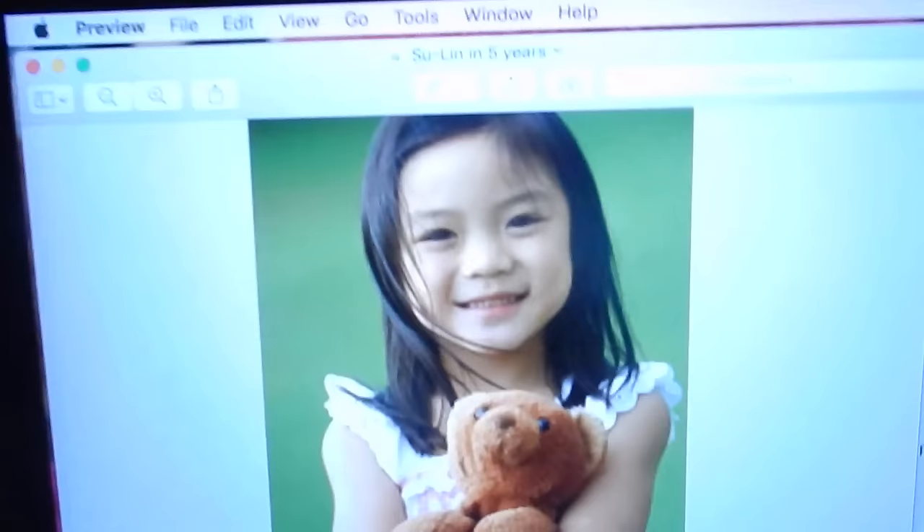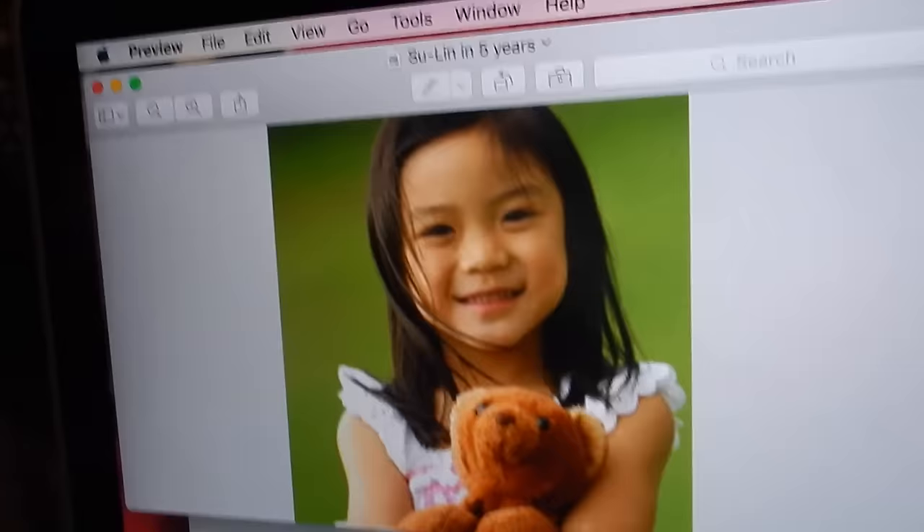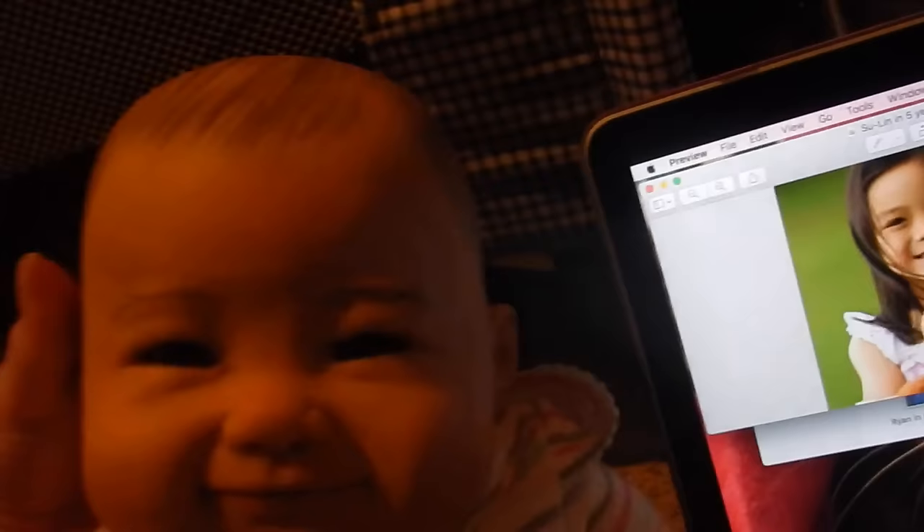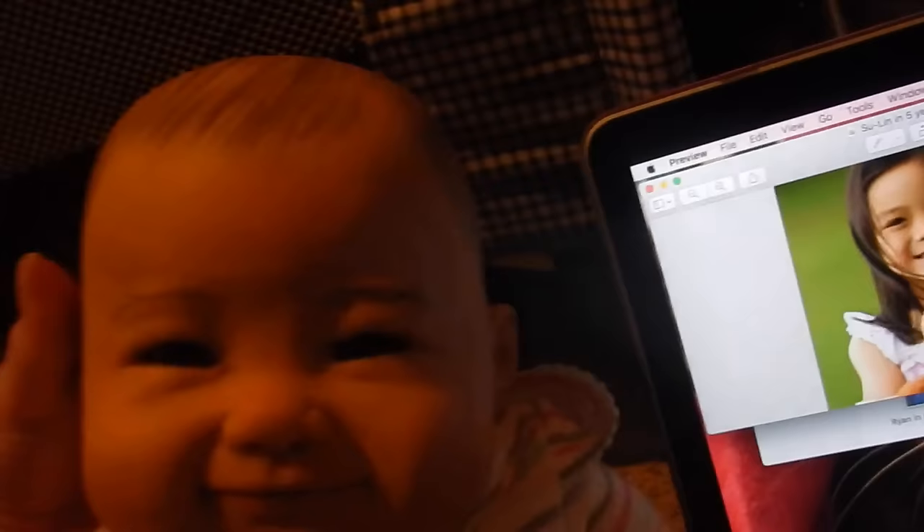Next we have Sulyn. This little girl I think actually really looks like Sulyn — the smile is just perfect. It looks like she lost all her baby fat too, but it looks just like her. The image wouldn't let me make it any bigger because it gets really blurry, but I think that really looks like her.